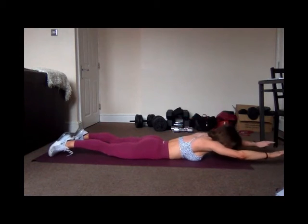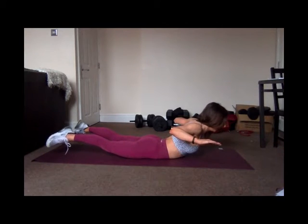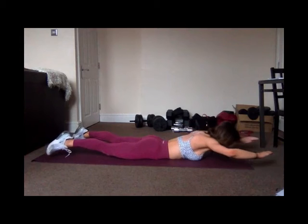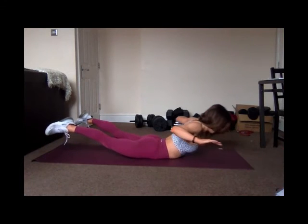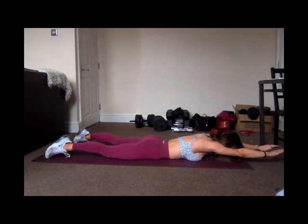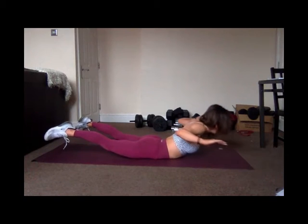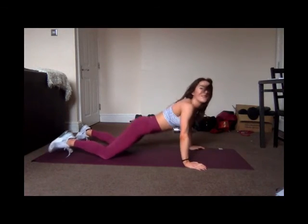11, 10, 9, 8, lift that chest off the mat, squeeze those shoulder blades together, lift those feet off the floor too. 5, 4, chin tucked. 3, 2, 1, one more Superman, make it nice and high. One, squeeze and hold at the top. And release. Good work, guys.